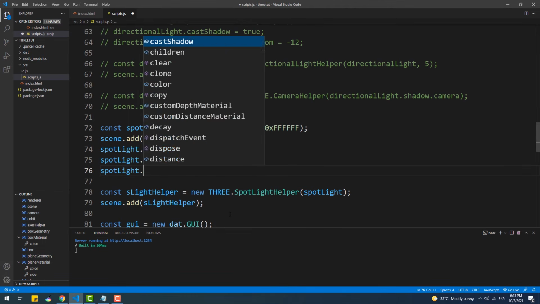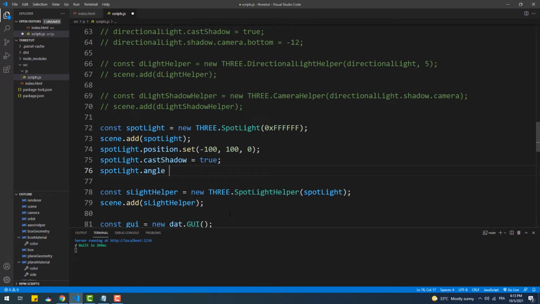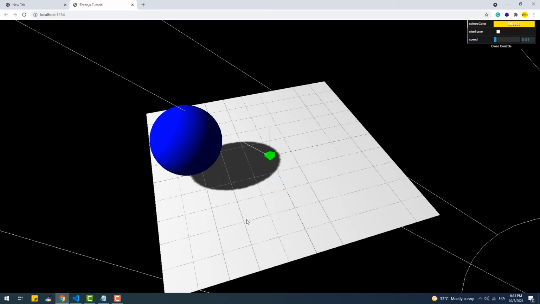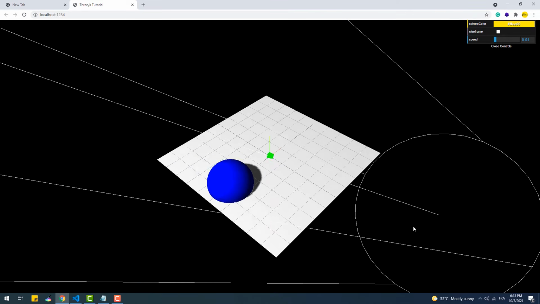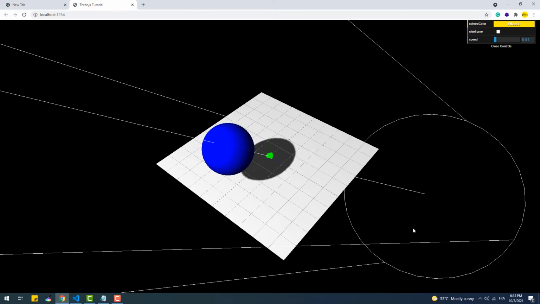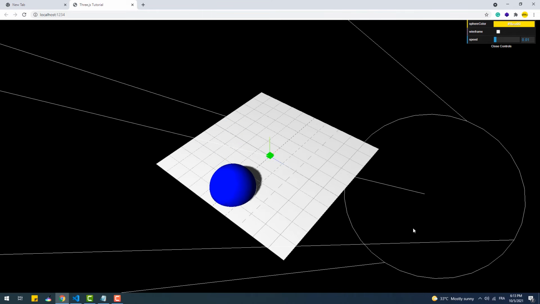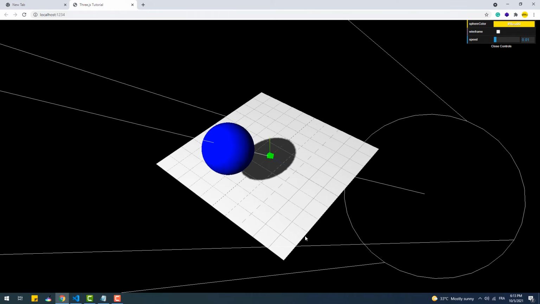So to solve this problem, all we need to do is to narrow the light's angle. That done, now we have a better and smoother shadow, not to mention the appearance of the spot border drawn by the spotlight helper. This type of light has a set of properties that we can play with to create different effects, and we'll use the GUI to better visualize the changes that we are going to do to our spotlight.